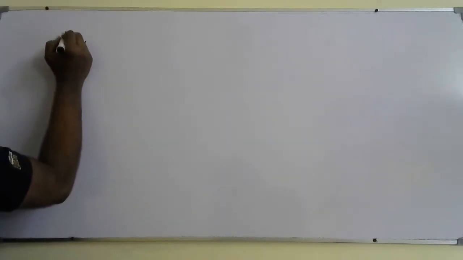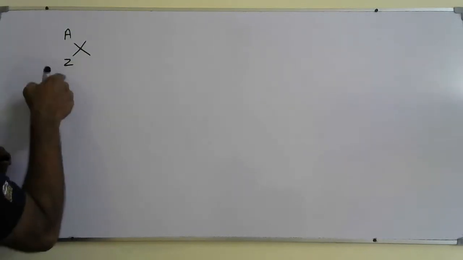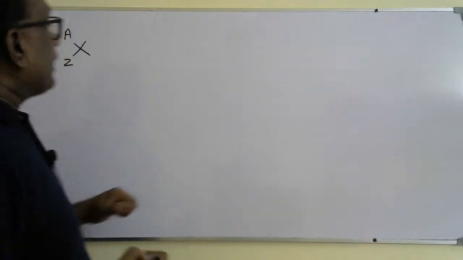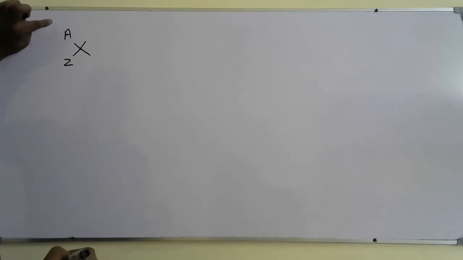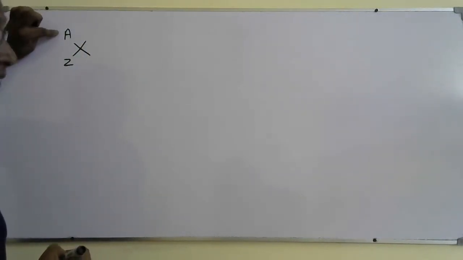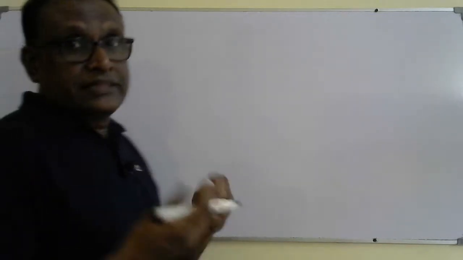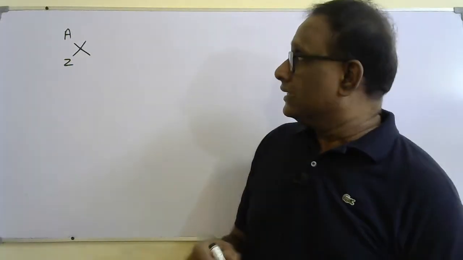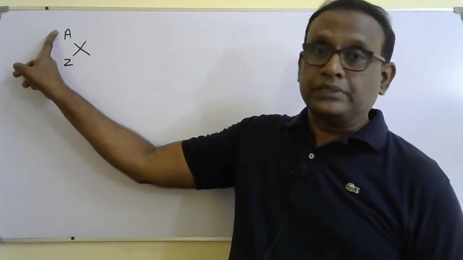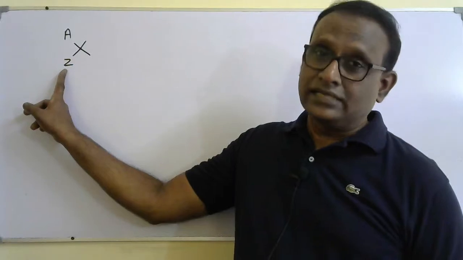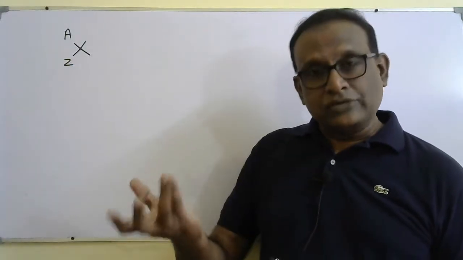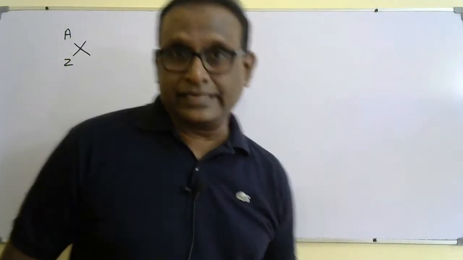X with A and Z: A is the mass number, Z is the atomic number for the nucleus. We can also call A the mass number or baryon number, since we deal with the nucleus. If X is the name of the element, then A is the baryon number and Z is the charge. Either way, the charge of the nucleus is exactly equal to the charge of the proton.